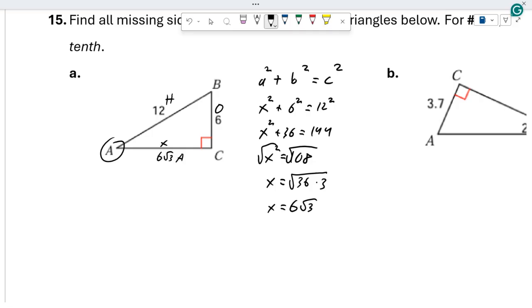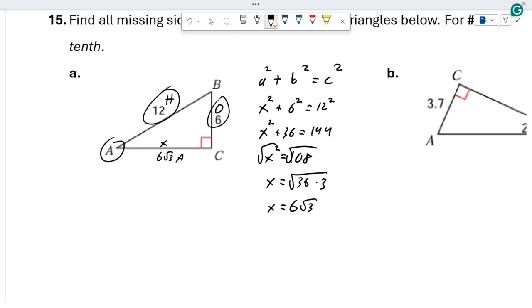I want. I suppose if I were to do this problem, I would probably go back and use the original values. So these guys, this guy, and this guy, right? Just on the off chance that I made a mistake with the 6 root 3. I mean, we didn't. The 6 root 3 is correct. But just on the off chance that I did make a mistake, I might as well use the original numbers of the problem to kind of limit the damage of the mistake if I made one, right? So we're going to use opposite and hypotenuse.